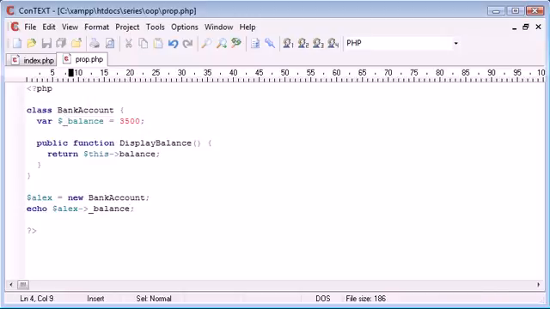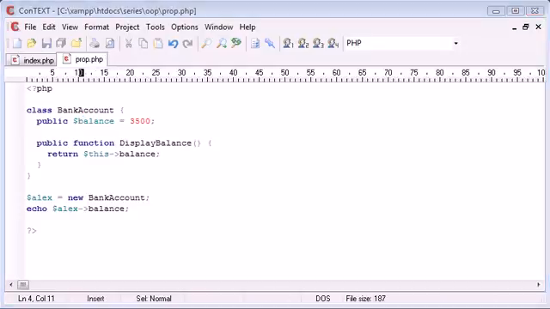Now the value stayed the same, but we've got an underscore balance here, and for protected properties we use an underscore and then a T. So it's just a naming standard, if you like, for your variables to distinguish between them. It doesn't actually change anything, but this is how we name different things. So if you remember, public starts with a small b, and then we'd have camel caps afterwards. A private would just have an underscore before it, and a protected would have an underscore and T.